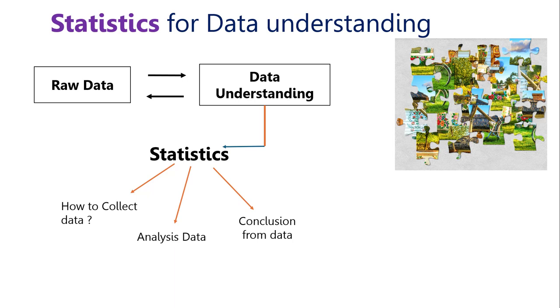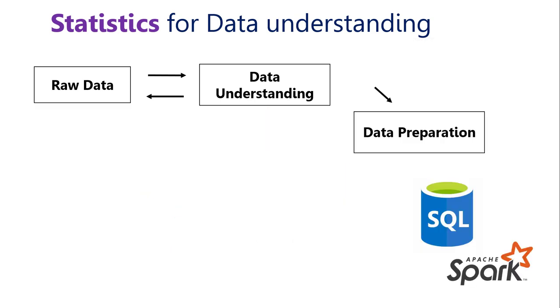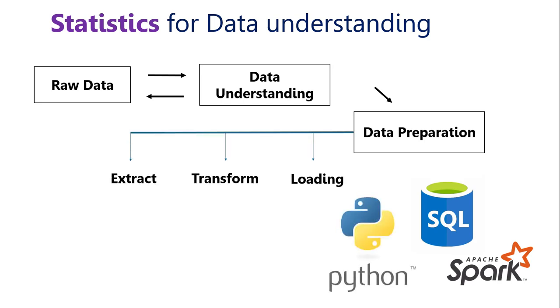Once you have a good data understanding, the next step is data preparation. Based upon the understanding that we have from the statistical analysis, we will start preparing the data, something like organizing and summarizing the data. For that, we will use the ETL process. Generally, data preparation always involves the ETL process. E stands for extract, transform, and load. In order to do this process, there are some popular languages already there, like Python.